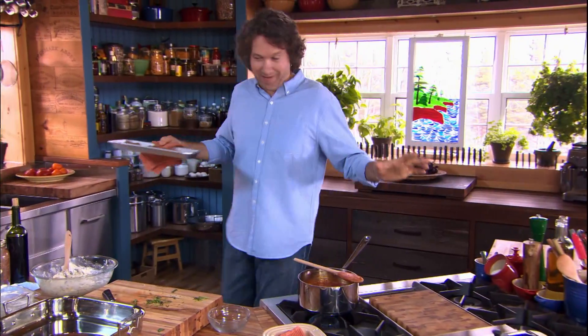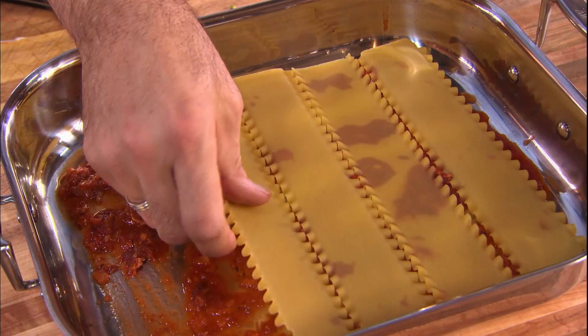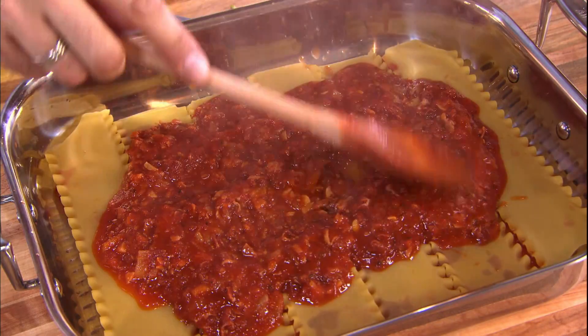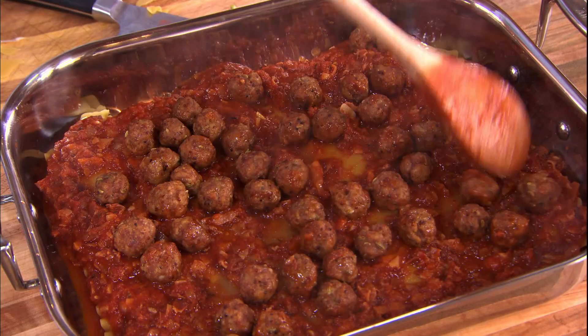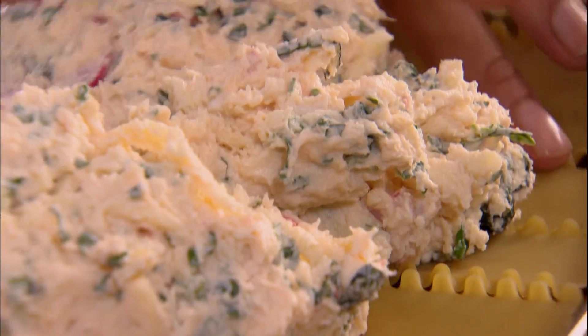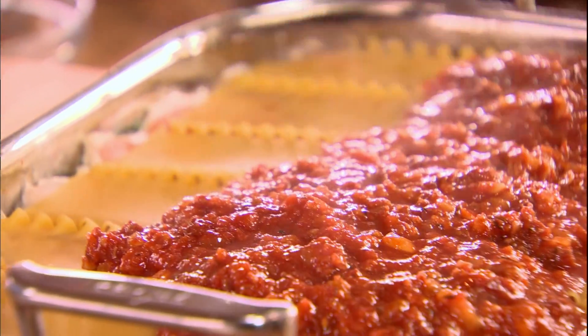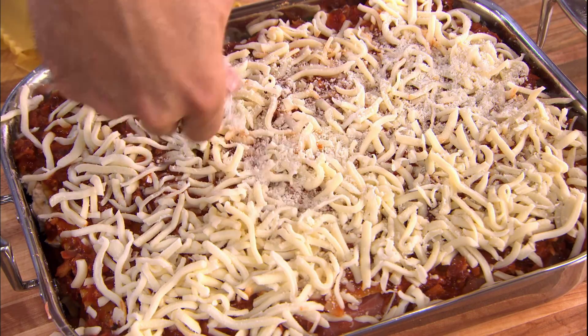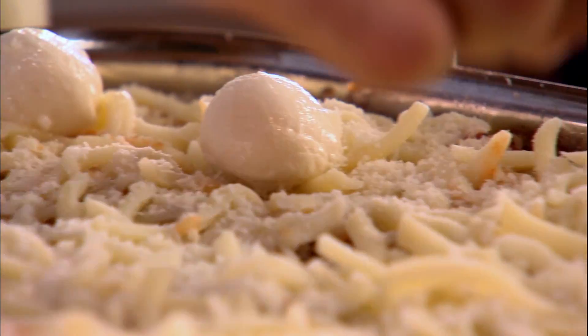This is going to be quite a lasagna. A little bit of moisture on the bottom helps keep the noodles from sticking and makes this a lot easier to serve. Remember to save some sauce for the top. All the meatballs — every single one — go in this layer. This might not look like a sauce yet, but once it starts melting, look out. Prosciutto Italian ham will be a nice little flavor bonus right in the middle. Then top off with every last drop of sauce, two more cups of mozzarella, a cup of parmesan, and bocconcini — little mozzarella balls — for one more extra special flavor bonus.